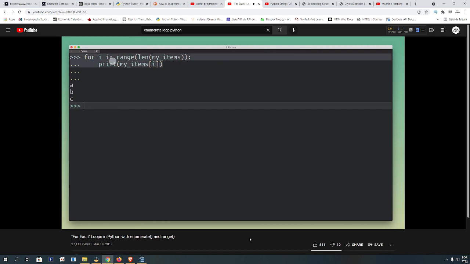Now, if you took this refactored loop and showed it to a Python programmer, they would probably cringe a little bit, because this is really not ideal yet. This could be simplified further. I mean, we're a little bit better because we got rid of this manual index tracking, but there's more we can do.